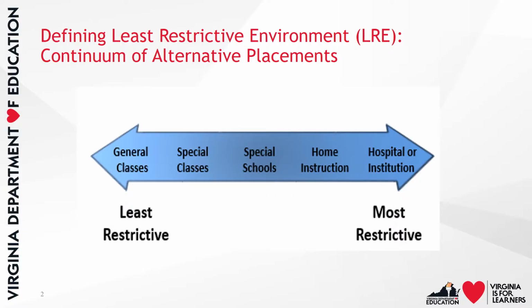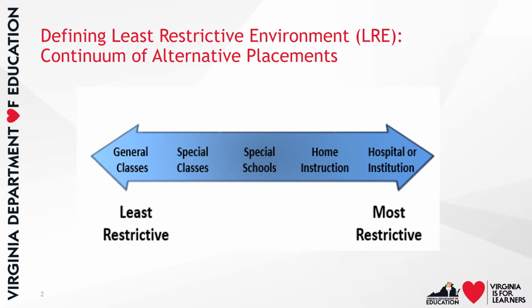The regulations also require the IEP team to document in the IEP its review of a continuum of alternative placements, including instruction in regular classes, special schools, home instruction, and instruction in hospitals and institutions. No single model for the delivery of services to any specific population or category of children with disabilities is acceptable for meeting this requirement. All placement decisions shall be based on the individual needs of each child.